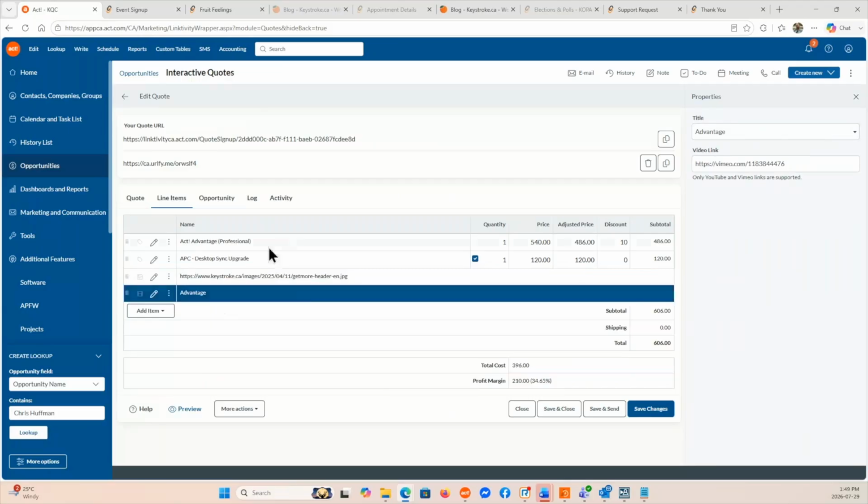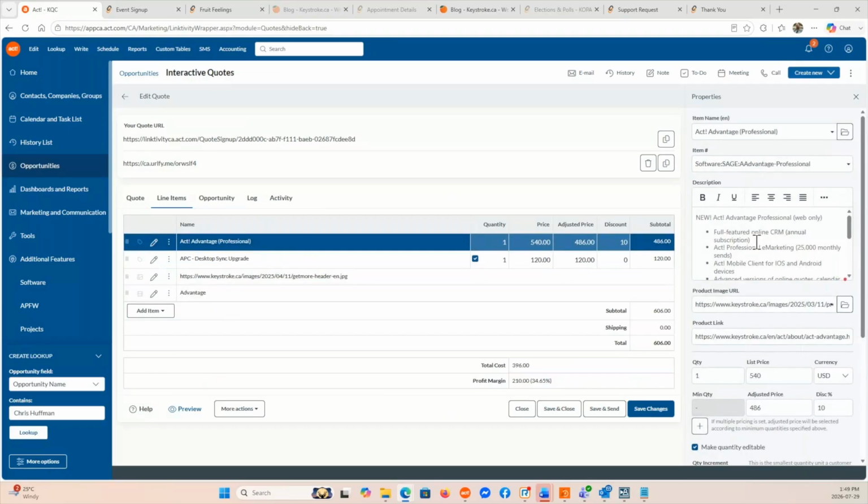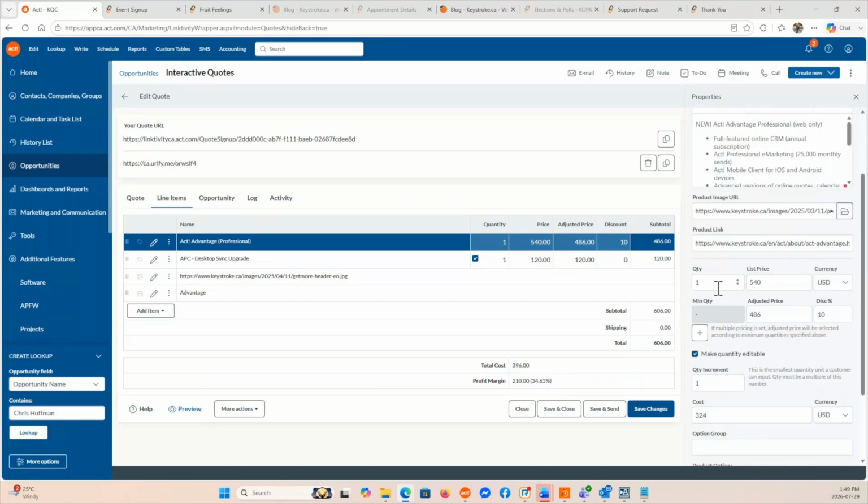If you see here on the products, I've got full verbose descriptions. I've got product images, so it includes the product image or the tile image, or imagine if you're selling doors or windows, being able to include a casement window right in the line description, and then a product link. So people can click on the quote and click through to another more detailed page. Now, I can say here is the list price, here is the adjusted price.